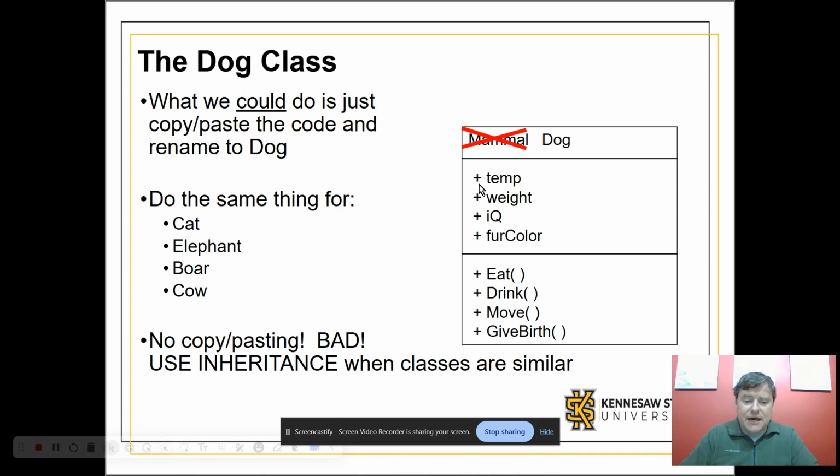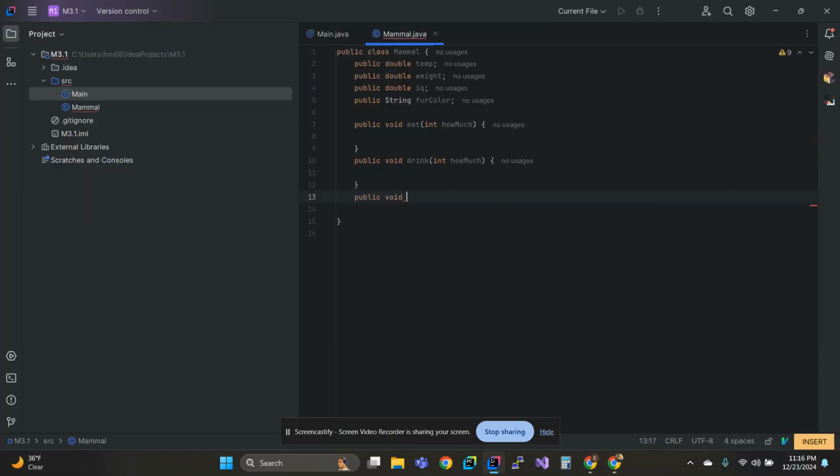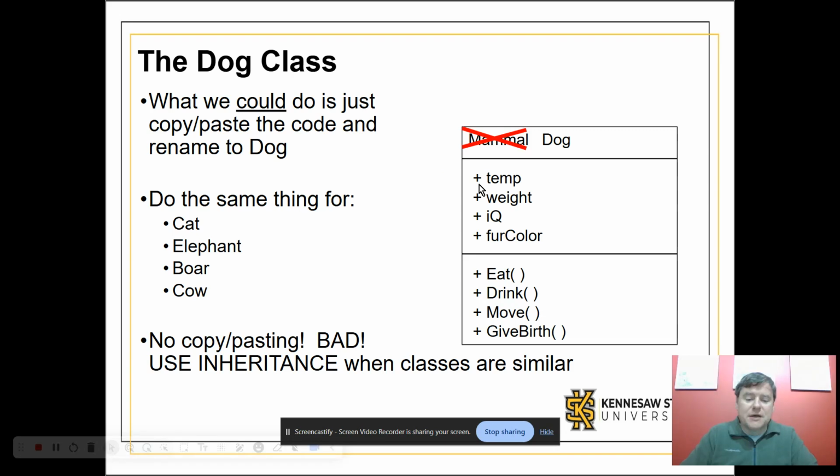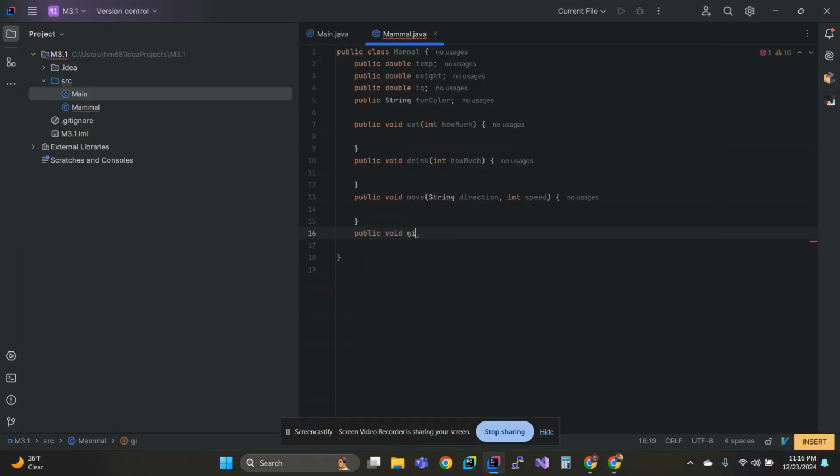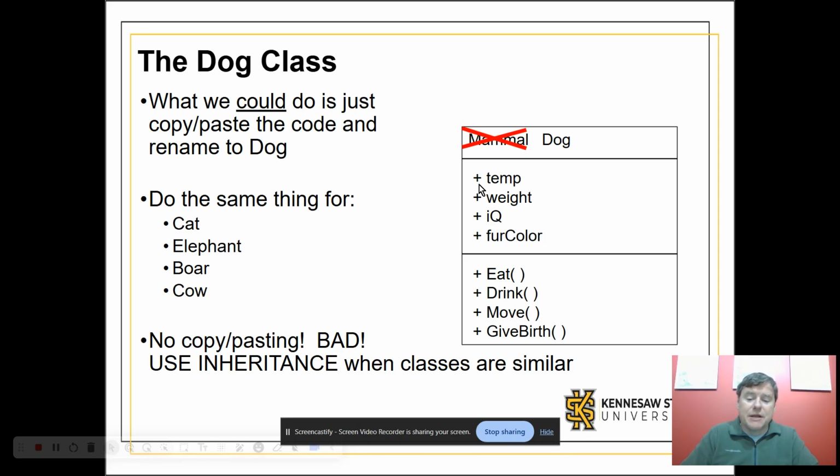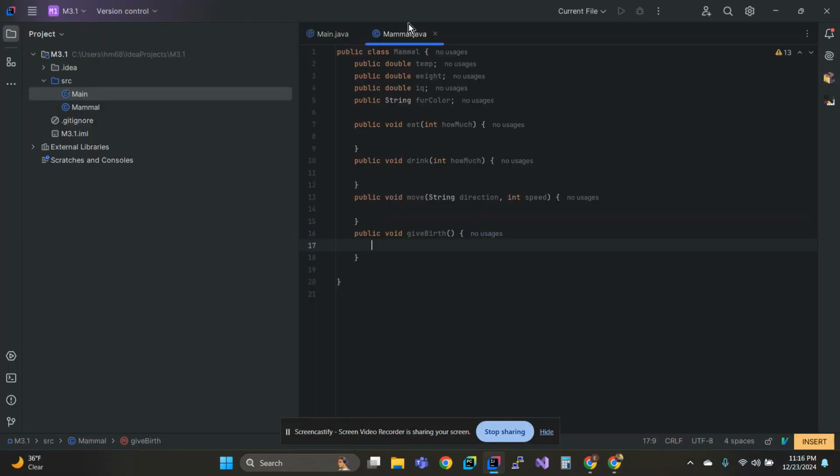And then we had move, which I guess also has a direction. Well, let's say string direction and int speed. That seems reasonable for move. And then we have a public void give birth. Probably no parameters on that one because I don't want to think about it. All right, so those are the methods for mammal.